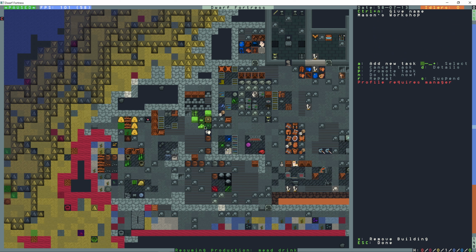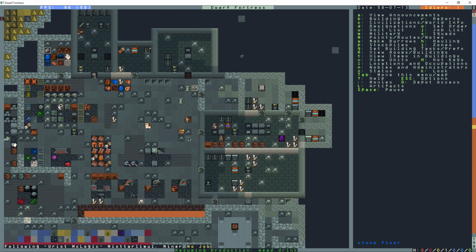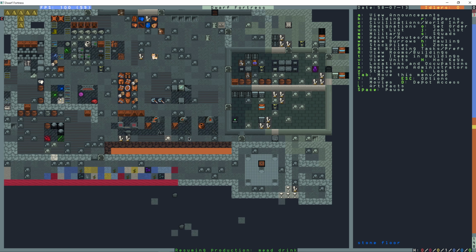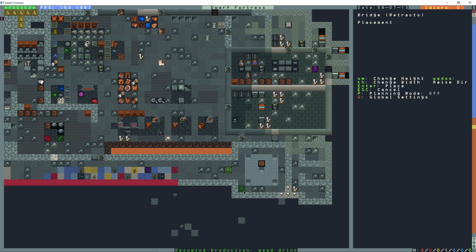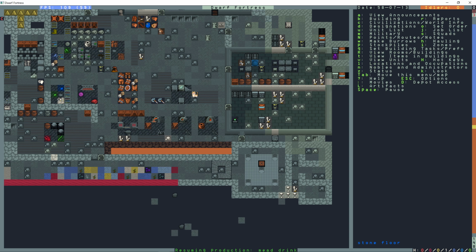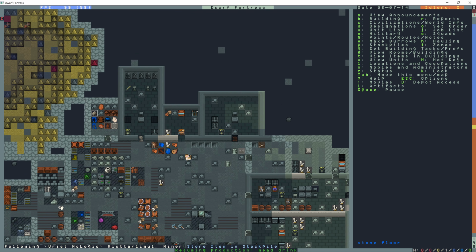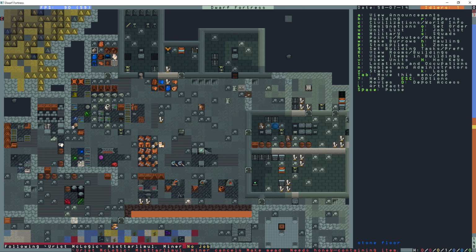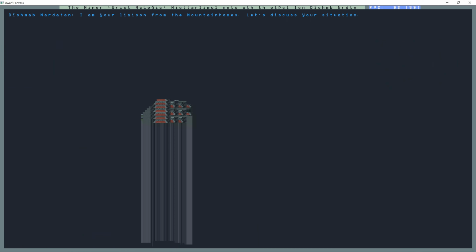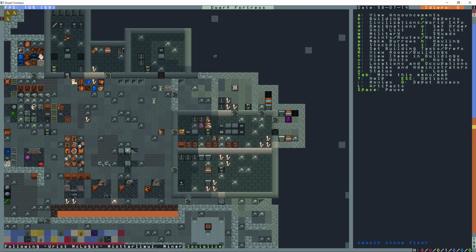So we have another caravan here, but I think I'm gonna ignore them. I'm gonna build a bridge right here. Raises to the east. Rhyolite bridge. And I'll build a lever as well. That way I can disable trade for a little bit, because too many traders are coming right now. We're gonna deny the request there to be elevated.